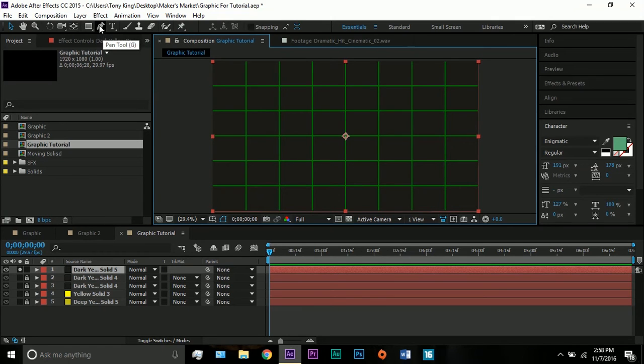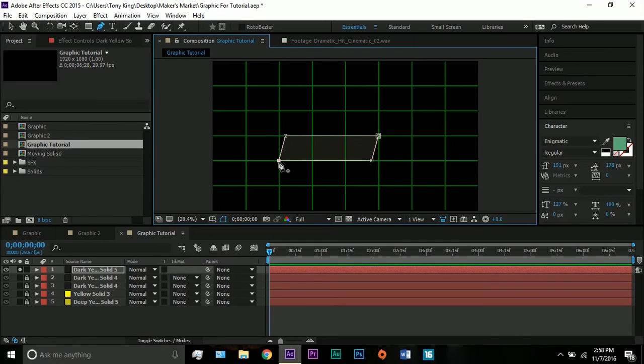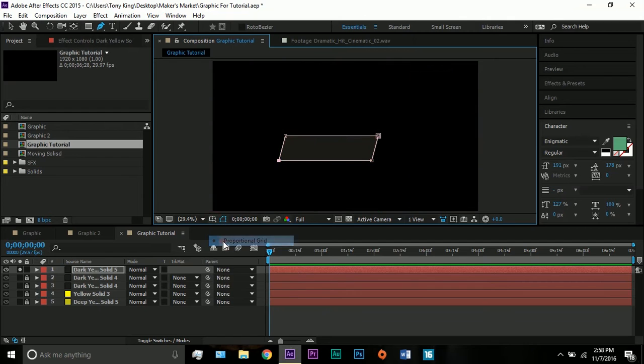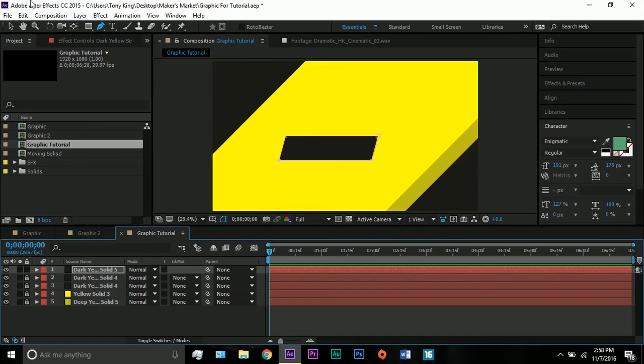So I'm going to go up here to the pen tool, or hit G, and I'm just going to hit one of these angles, these corners, and then go up and just make the shape I want. And with this, it allows me to be a little bit more proportional. So I think that looks good. I can go ahead and turn off proportional grid by re-clicking what I had, and I'm going to unsolo this layer. So now we see it on top, a good contrasting color. Okay, so this is our main solid.